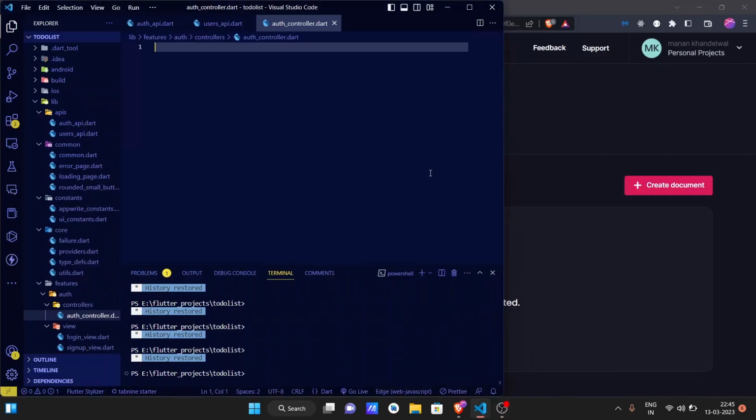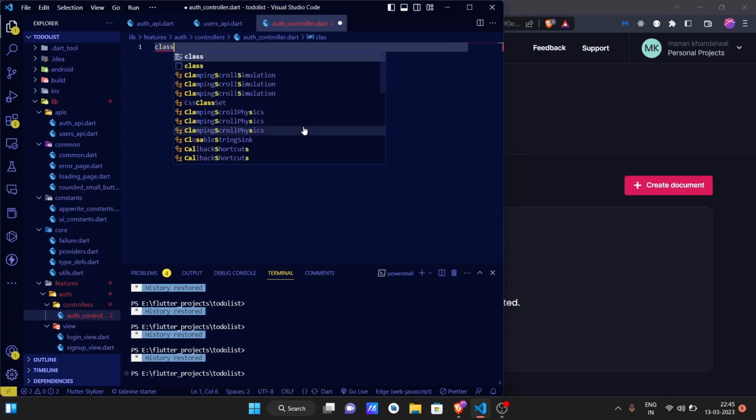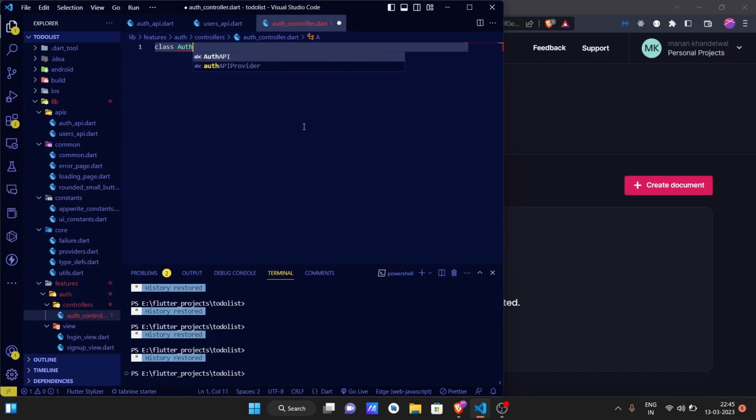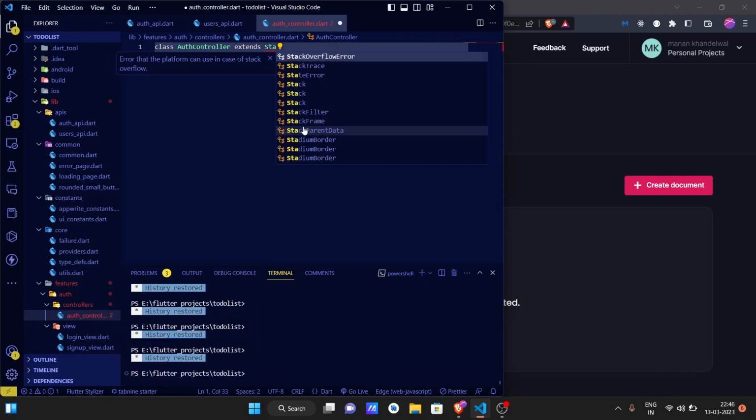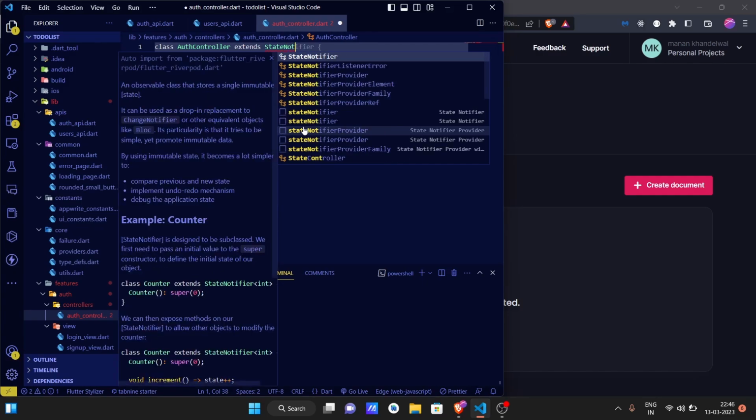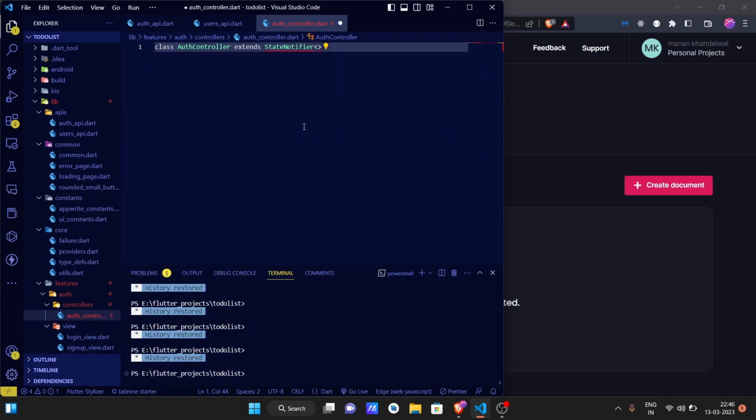Now to begin with our auth controller, I'm going to create a class which is our AuthController class. So this is going to be our AuthController and we're going to extend StateNotifier, and StateNotifier<bool>.